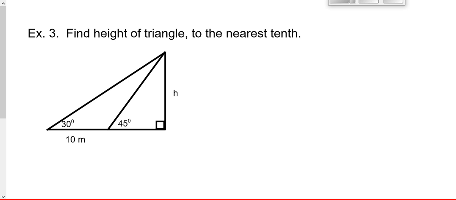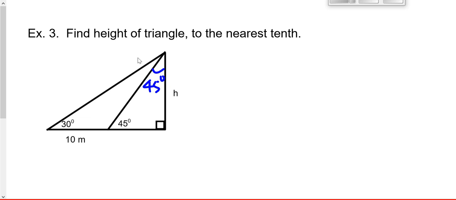Even though obviously we will be using the sine law, we still need to fill in some missing information first before we can apply it. So if you look at this, let's look at this right angle triangle first. Oh sorry, perhaps looking at this smaller right angle triangle would be easier. If this is 90, this is 45, then this must be 45 degrees.